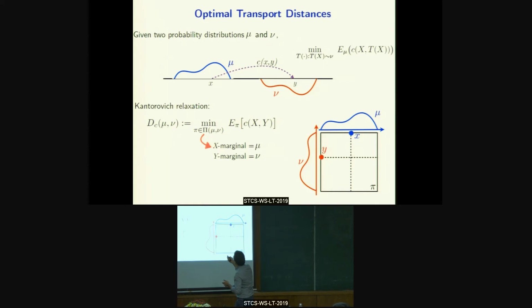Here, instead of looking at all deterministic maps, he's asking for all possible couplings between two random variables x and y, with the marginal distribution of x being mu and the marginal distribution of y being nu. What is the minimum cost? This suddenly turns out to be a linear programming problem, which is tractable. So this is the distance we will be using. In the particular instance of the transport cost being the Euclidean norm, we call it Wasserstein distance. Wasserstein distances have been well known in probability theory for several decades because they help analyze convergence of distributions. So Wasserstein distances are just a particular case of optimal transport distances.